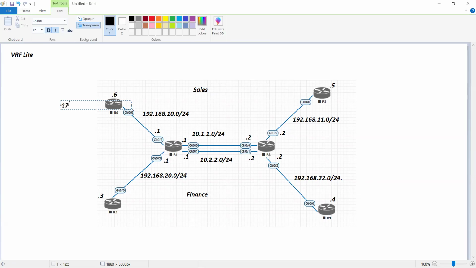I can say 172.16.1.0/24 from this side, 172.16.2.0/24, then 172.16.3.0/24.